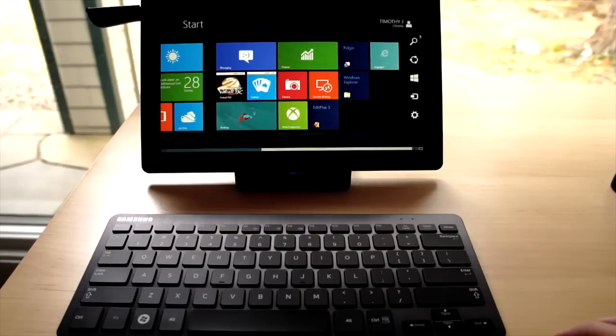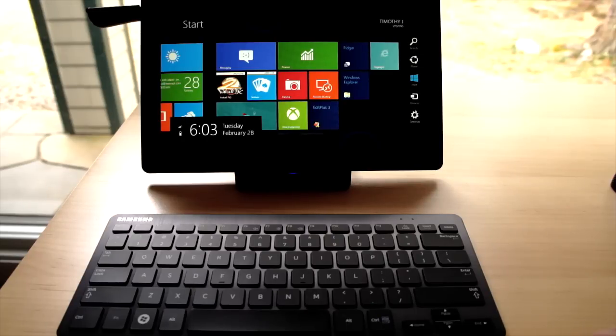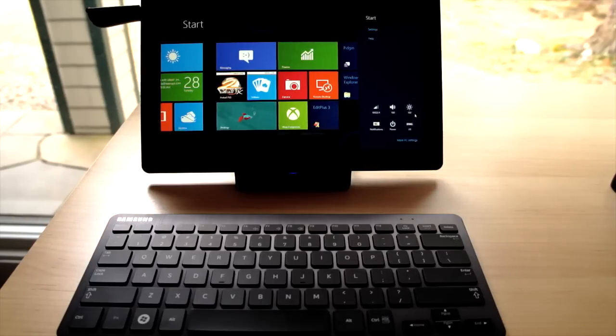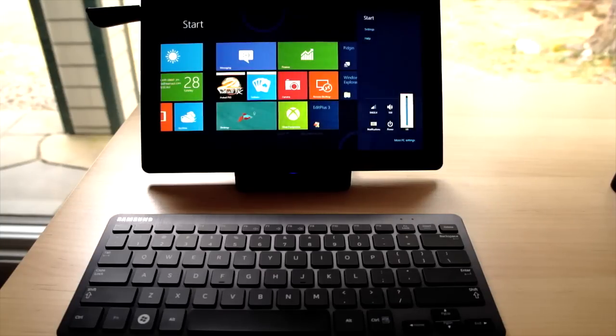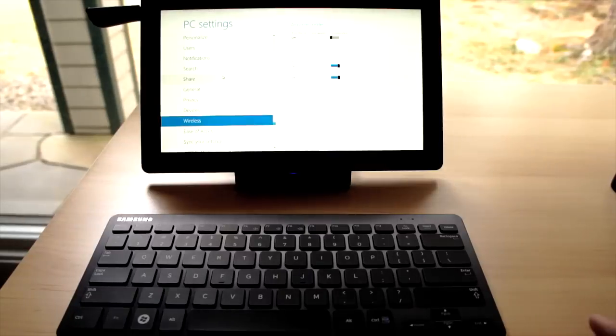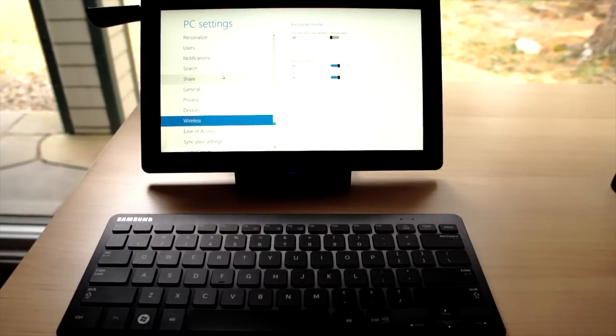If I go to the upper right, it brings out these charms which give you quick access to changing settings, sharing things, adding devices, that kind of thing. Always available just by going to the side of the screen. And as you can see, we've got the new Windows logo here as well. Click on Settings. These are some of the quick settings that you always have available, including brightness. Let's bring that up a little bit. You've also got notifications here, and you can go into the full list of settings here, which is a bit more comprehensive, although there is also the control panel available to you, which will give you even more things to tweak.